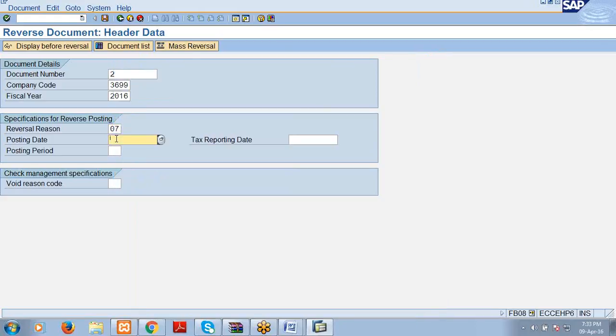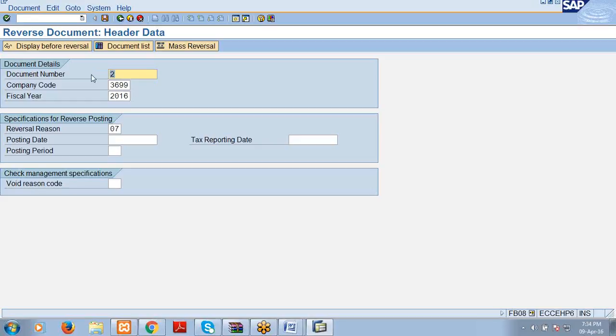Then reversal, see, posting date. Suppose if you enter the posting date 9/4/2016, the reverse document will be posted with today's date for the document number 2. Suppose if you don't enter any date here, the system will post the reverse document on the posting date of the original document, that is document number 2.